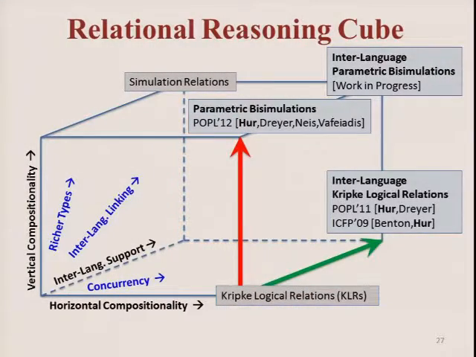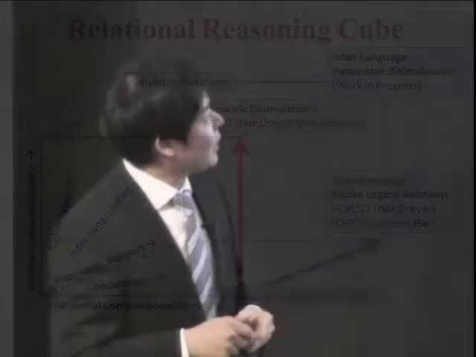So we have seen this parametric bisimulation. You can sense that we can easily generalize it to an interlanguage setting, because the intuition came out of relating different languages. I consider all the languages to be different. And since the global equivalence is an arbitrary equivalence, we don't even care whether it's the same language or not. I'm working on this, and I have a lot of confidence that this is not difficult.